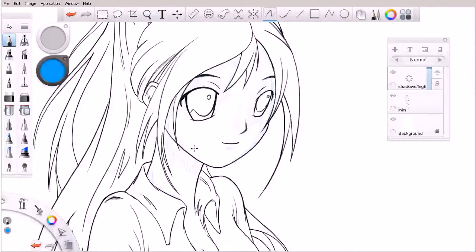Now, as far as this area of her face right here, we're going to have to think about a highlight in this area. So maybe the highlight here extends down. We'll just go ahead and swap back to my eraser and pencil that away. Now, maybe there's a highlight that picks up here on her upper lip, and thinking about bringing out the curvatures of her face. Her upper lip is going to have the smile line, typically, if she was a realistic human. So maybe there's a break in the highlight right there. And we'll come over and pull a highlight in around for her cheekbone here. And maybe down to her chin.